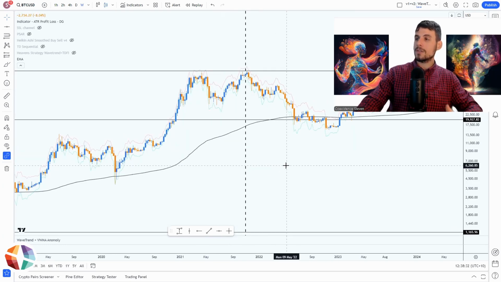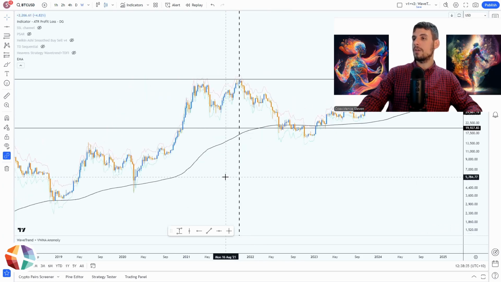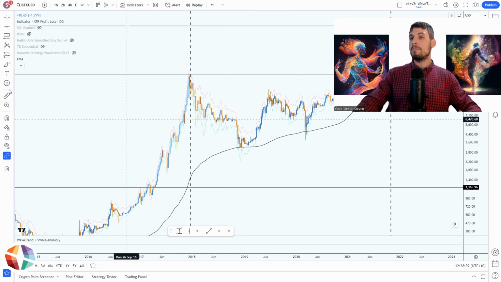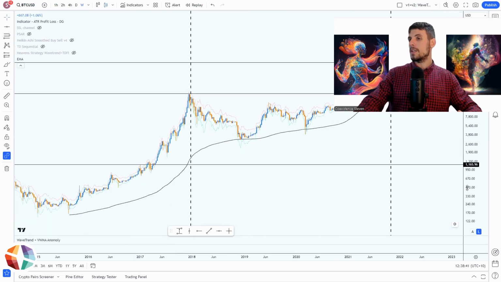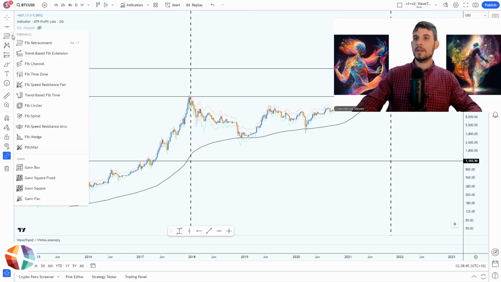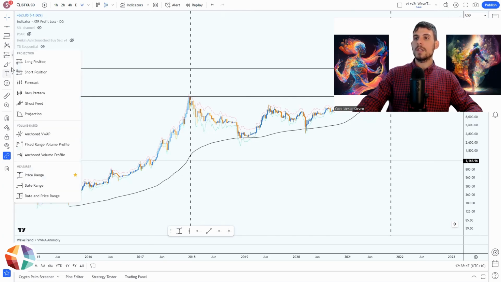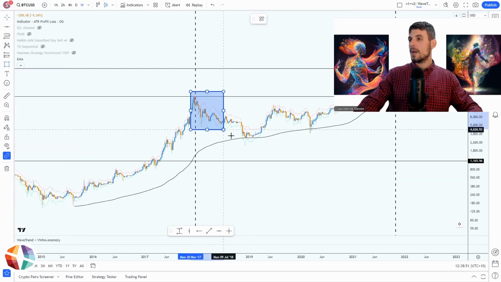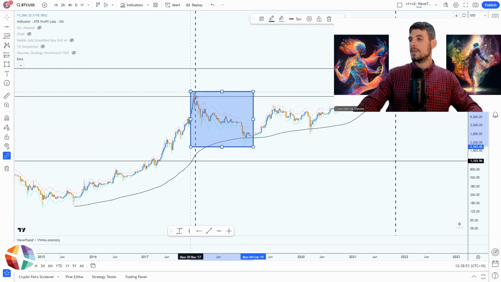And I usually like to save the majority of my value for after the cycle finishes. So for example, the best time to buy in all of these periods of time is, and I'm just going to draw this here to make it nice and clear to see. Here we go, the rectangle. The best time to buy is here. So this is about 1 year after it hit its all-time high.